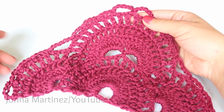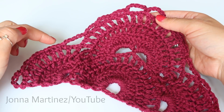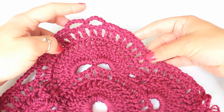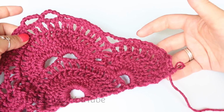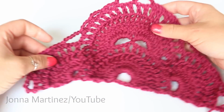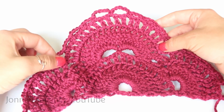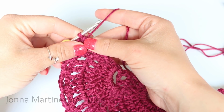So here's a quick recap of row 8. We have a chain 5, 3 chain 3s, chain 5, 3 chain 3s, 2 chain 5s, 3 chain 3s, chain 5, 3 chain 3s, and lastly a chain of 5. So as you see here from the pattern, we will always be having 3 chain 3s in between these chains of 5. To begin row 9, first arches row, turn your work.